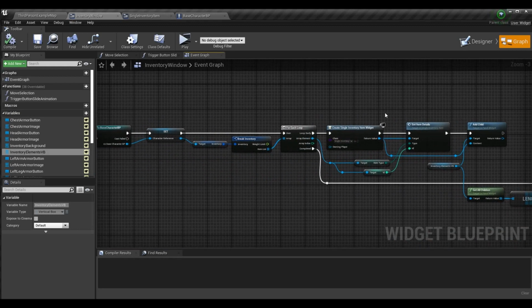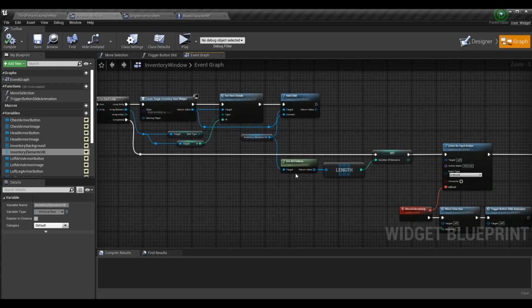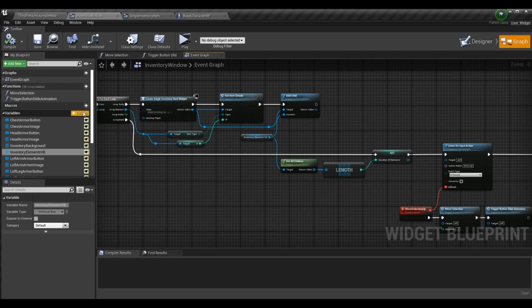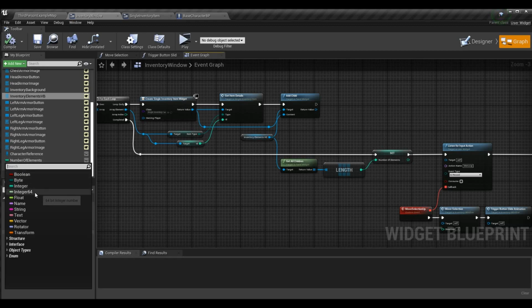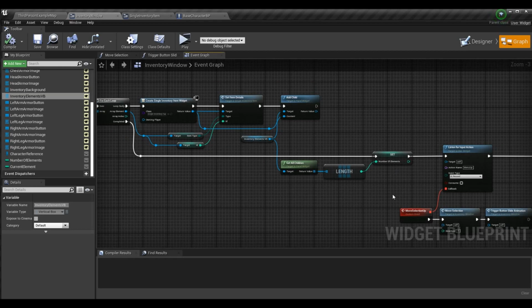Once this loop is completed and all the items have their details set and they've been added to the vertical box, so completed, then we are going to do a few things to set up our custom navigation. So the first thing that I'm doing is I'm setting something called number of elements. So I have two integers that I made. We make new variables by clicking plus variable, clicking on the type here on the left and changing them to integers. All right. And number of elements is how many elements we have to be able to navigate through. We also have a current element, which is the current element that we're currently navigating through.